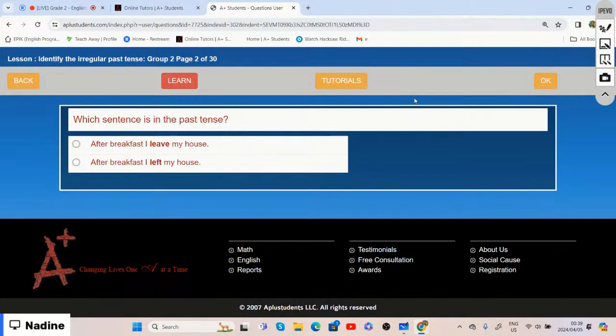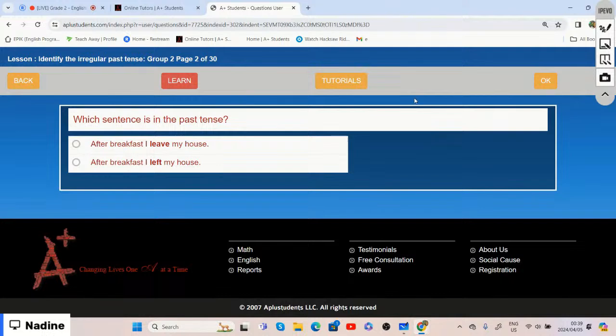We are going to choose based on the wording in front of us.